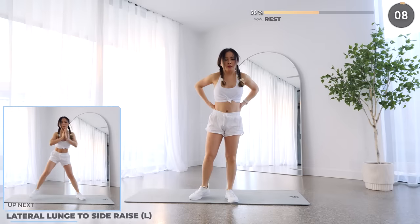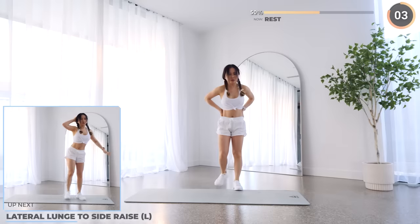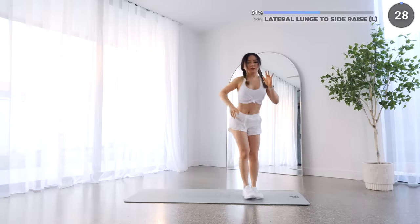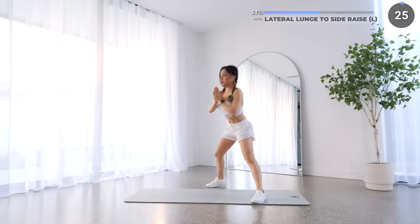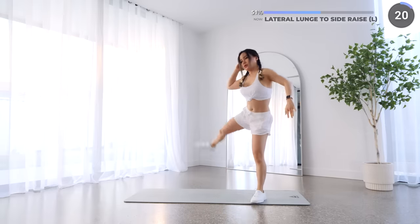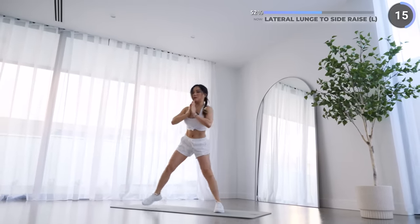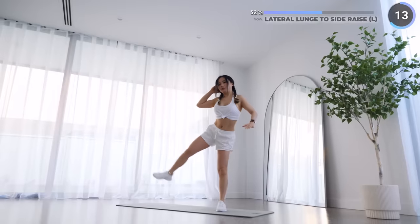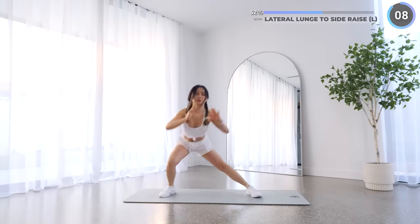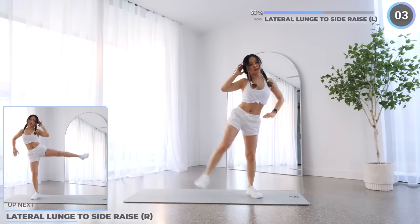Alright, next we are doing a lateral lunge followed by a side raise and crunch. Sit your hips back as you lunge down and make sure the other leg is as straight as possible. Get up and do a side leg raise with a side crunch. And now onto the other side.